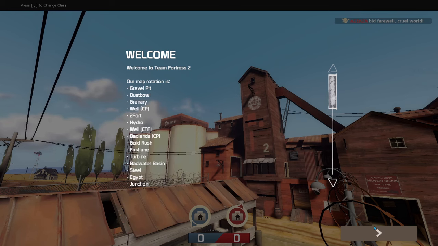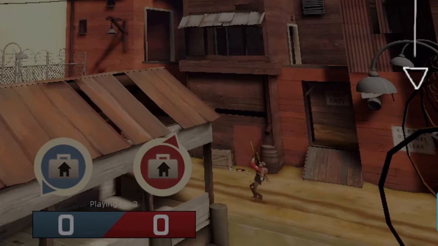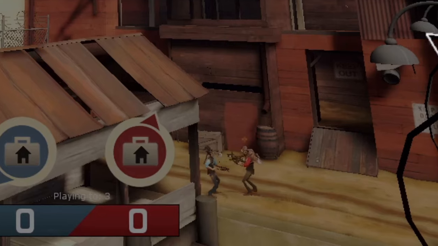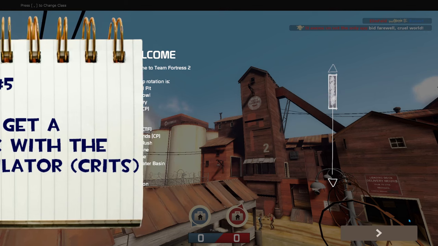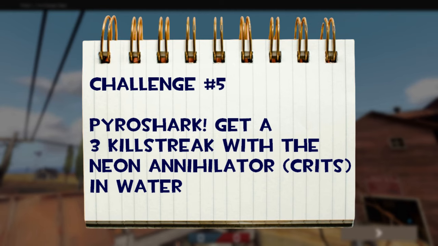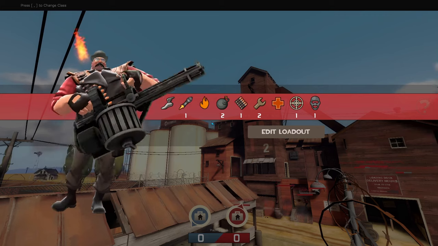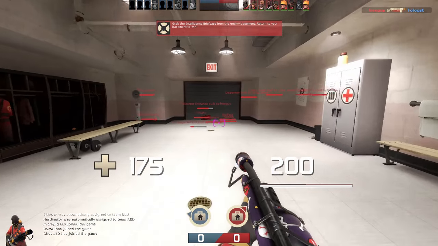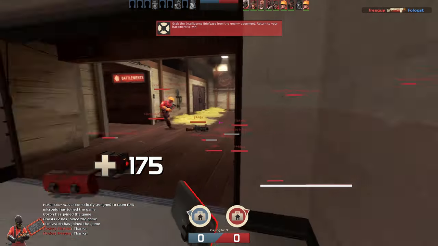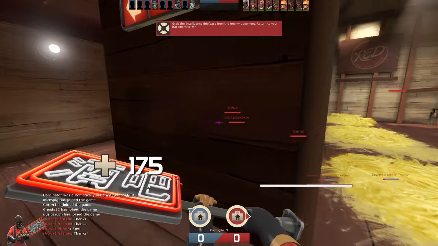Okay, 4 out of 5 is really nice. So, and for the last challenge, this might be the most difficult one. Okay. Yeah, challenge says Pyroshark. Get a 3 kill streak with a Neon Annihilator crit in water. And you know where a nice kind of big puddle of water is? Two Fort. I don't play this map very often.